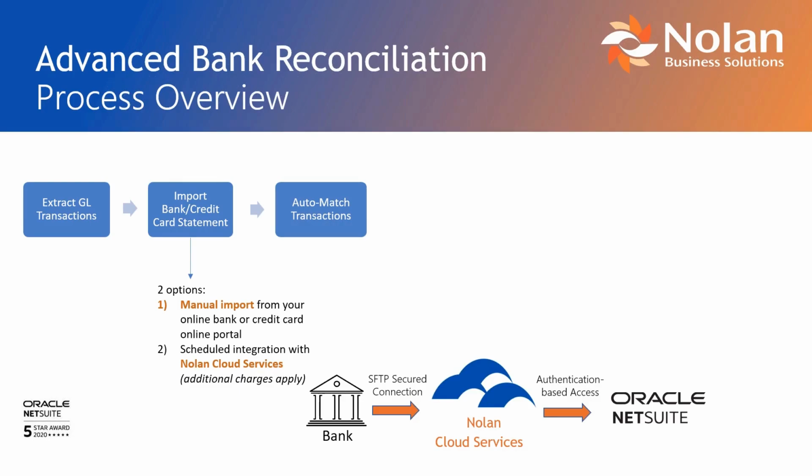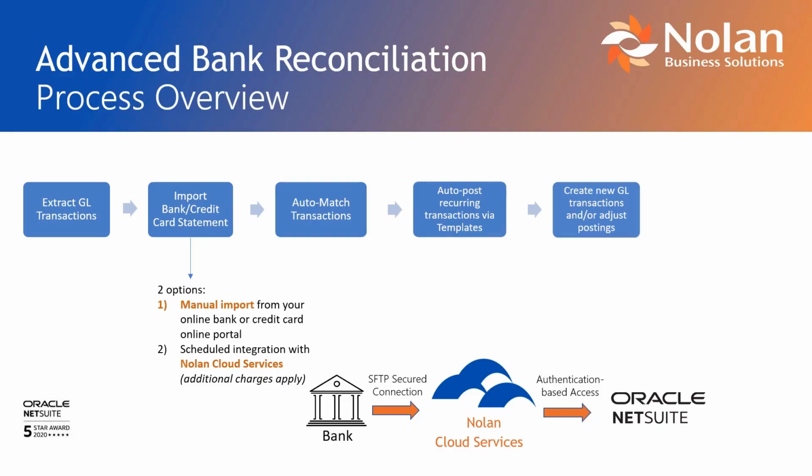Once we have both our GL and our banking information, we will go through an auto match process, and I will highlight all the additional auto matching features you will be privy to with our tool. Then for what might be remaining on our bank statement that we need to post and update NetSuite with, we're going to talk about journal templates. Our templates, as I mentioned already, can help you auto post not only journals, but also customer payments or even advanced intercompany journals, for those situations where maybe a parent company is transferring funds between related entities.